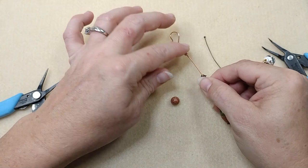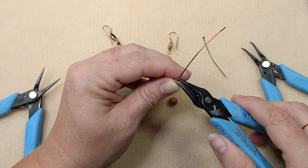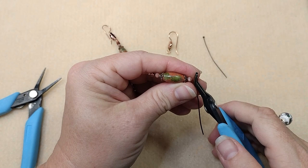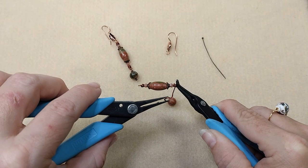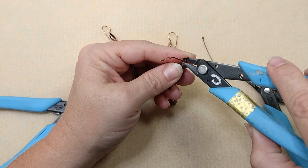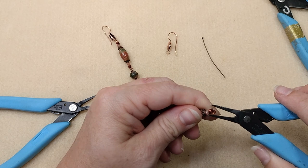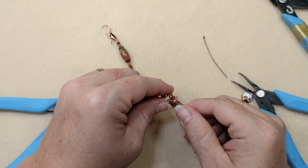This is what we've got — this is 20 gauge wire, by the way, and it is very soft 20 gauge wire. I'm going to do the same thing up here; I'm just going to wrap again. This one I'm going to make a little bit messier even than the one on the bottom. So grabbing with my pliers and just going to wrap a little bit, then I'm going to trim that right off. I keep all those little bits of wire because you can use them later for other things — little head pins or eye pins. So there we have it. I'm going to take my ear wire and put this right on the top here.